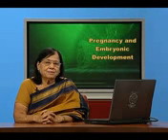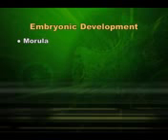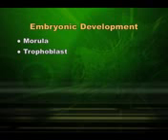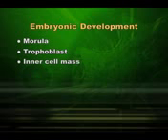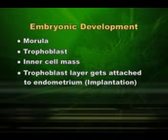The inner cell mass, which is important for differentiation, is there at the developing stage, and this trophoblast layer gets attached to the endometrium. What I am trying to explain here is that the trophoblast layer is important. It has an inner mass, and the outer layer is the trophoblast layer, and that is instrumental in getting attached to the uterine endometrium at the time of implantation.